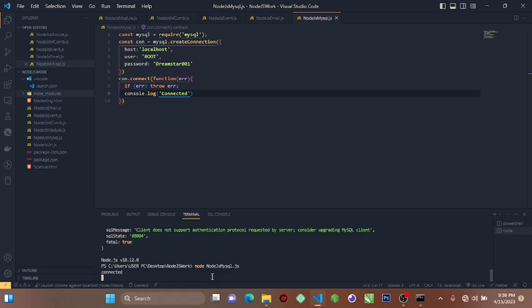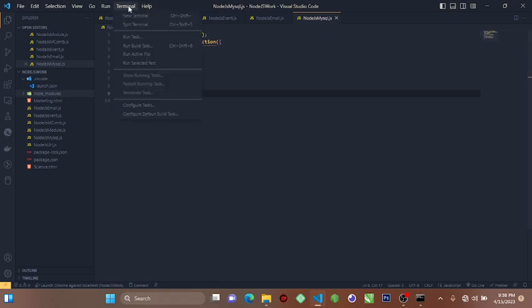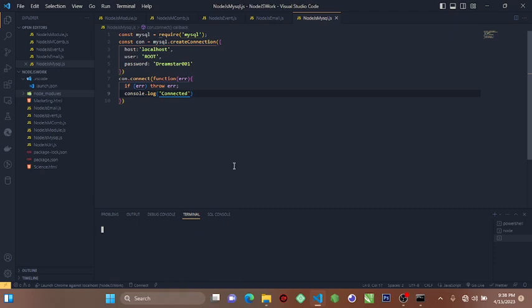Let's cancel that. New terminal. Then we have this NodeJs. Okay, beautiful. Now can you see? It shows connected. So that is how to connect your MySQL.